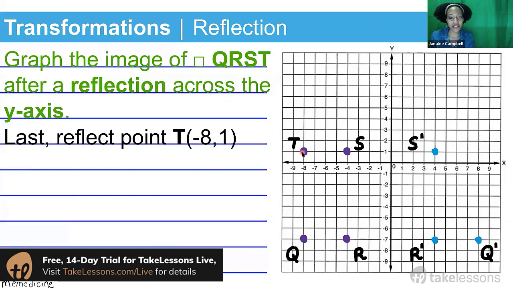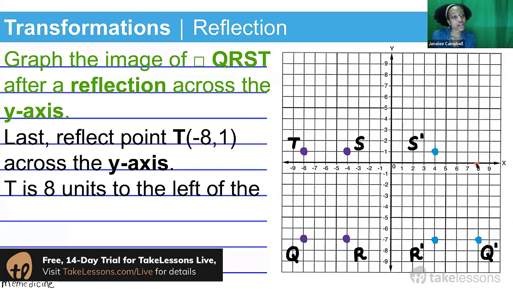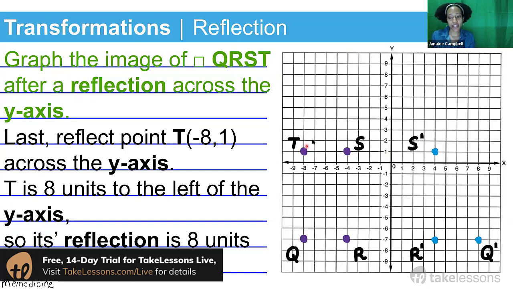All right, but last but not least, we're finally at point T. Okay, so point T is located 8 units to the left of the origin and 1 unit up. And so we're going to reflect it across the y-axis by shifting it equidistantly on the other side of the y-axis. So T is originally positioned 8 units to the left of the y-axis. Now we're going to shift it so that it's reflected 8 units to the right of the y-axis. Okay, so our newly positioned point T, we're going to call it T prime.